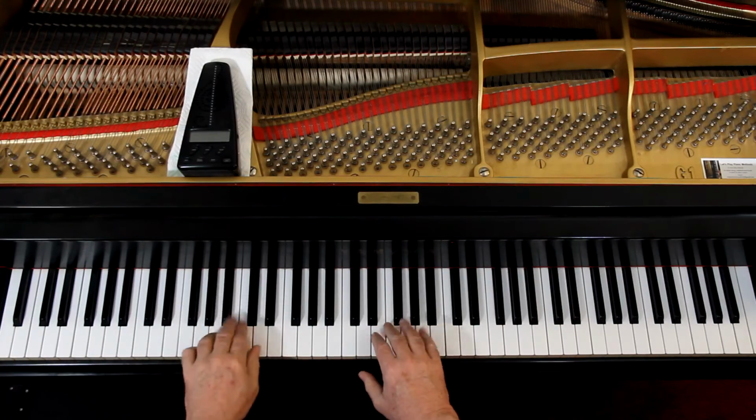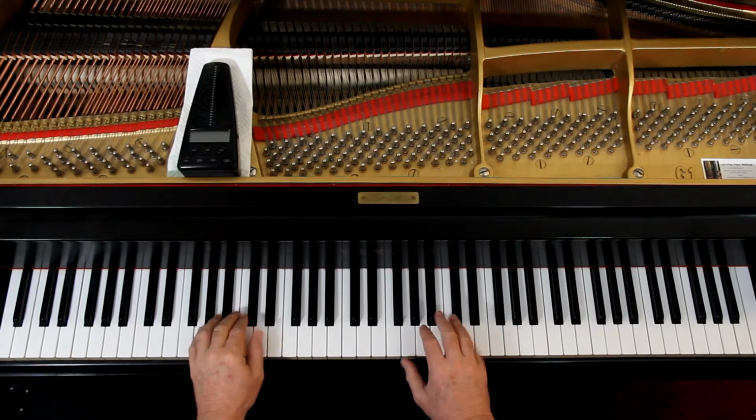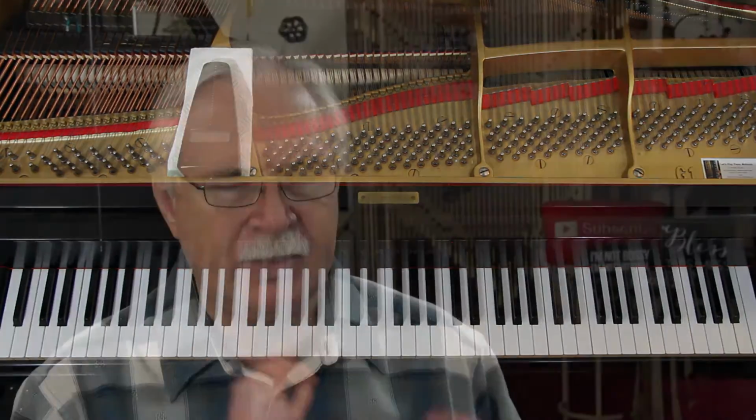Articulation, get to know the piece and you'll feel slurs occasionally. You have to feel them. There's accents on the 3/4 measures here. The last measure, the first line. Play those out a little more and separate them just a little bit. And then the last measure, the second line, accents on those 2. Play them a little louder and separate them.